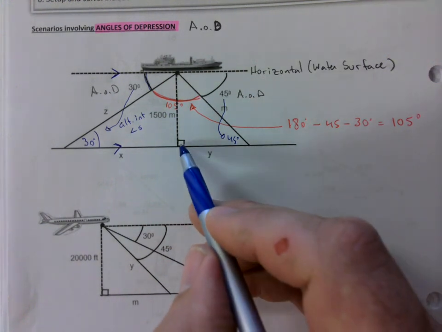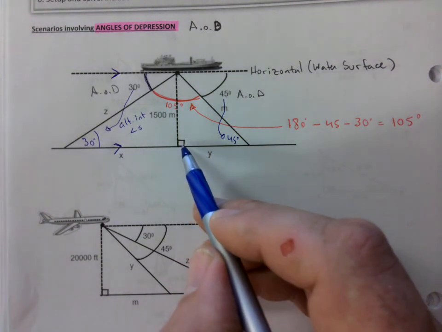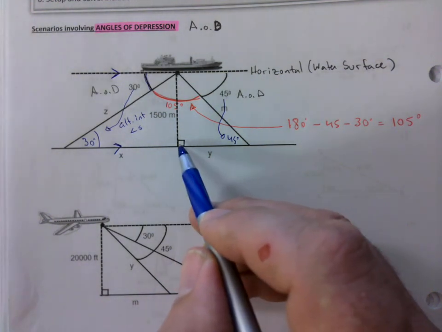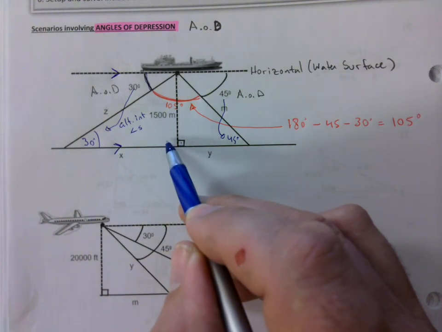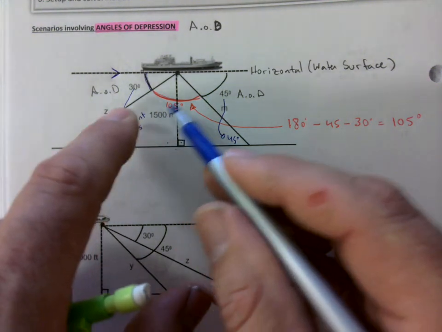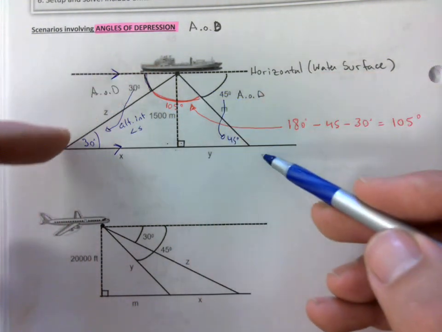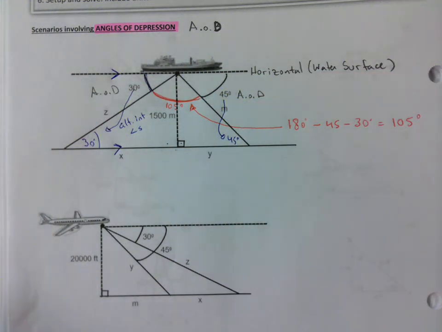By the way, if this is a 90, this is also a 90, correct? I don't have to tell you that. It's just, I will never have both boxes there. You just assume that. Because, again, it's a straight angle here. If there's 90, 180 minus 90, 90, right? There we go. So you've got a bunch of right triangles. You've got this oblique triangle here. And you'll see how that's going to slowly come together. So don't panic just yet if it's too busy. I won't be using that many annotations normally, but that's this case.